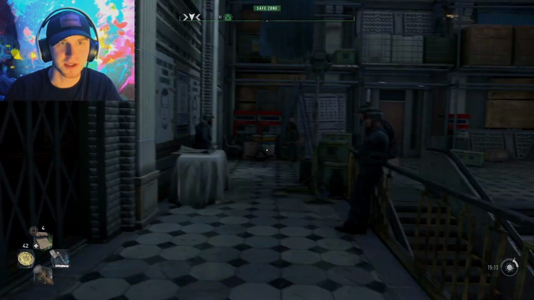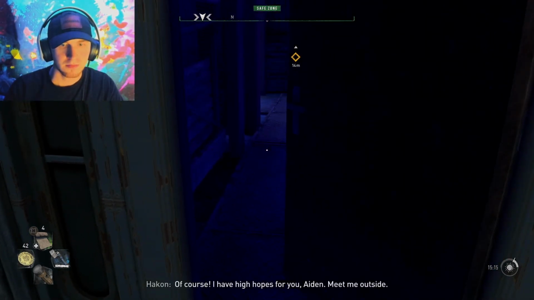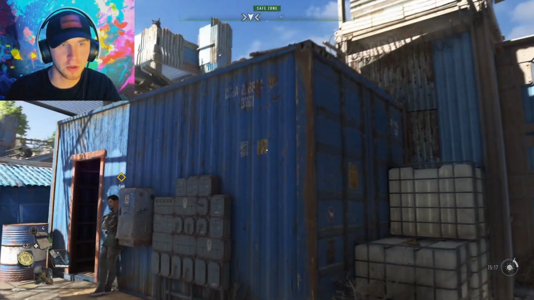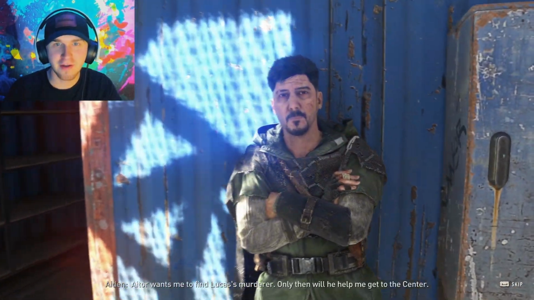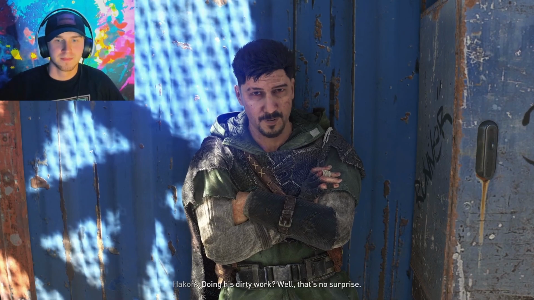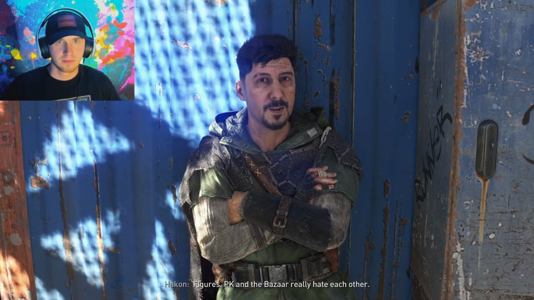Man, I love this guy. Aiden. Still alive? Worried about me, are you? Of course. I have high hopes for you, Aiden. Meet me outside. So I wonder if I have to choose between the bazaar and these guys. Oh! Hey, Hakon! Buddy! Never mind, screw that guy! Lucas's murderer. Only then will he help me get to the center. Not doing his dirty work. Well, that's no surprise. He told me to start with the bazaar. Figures. PK and the bazaar really hate each other.